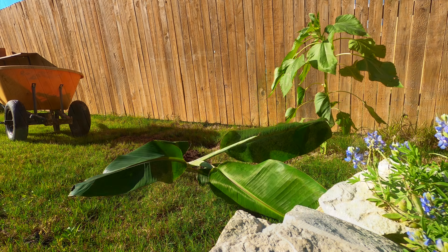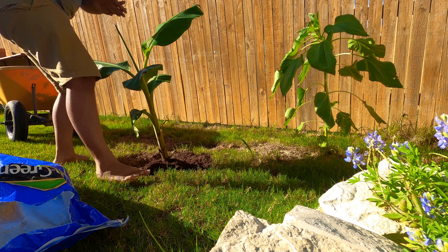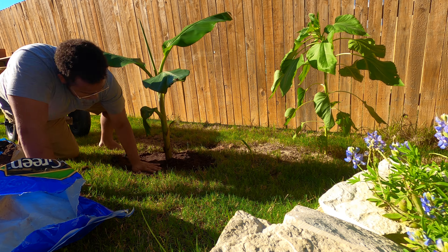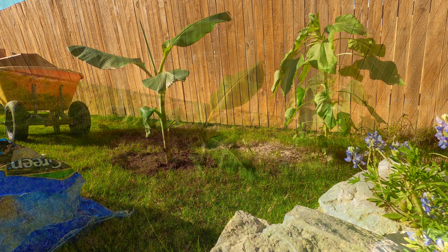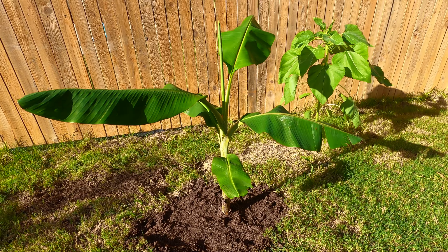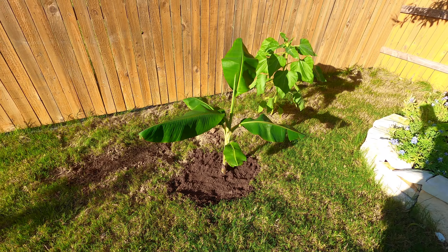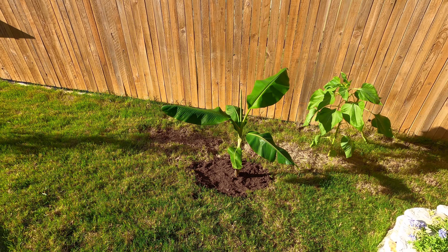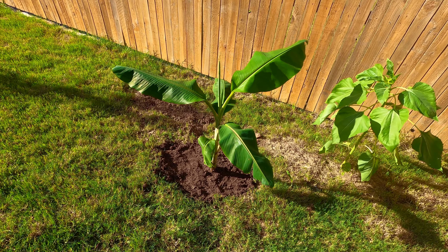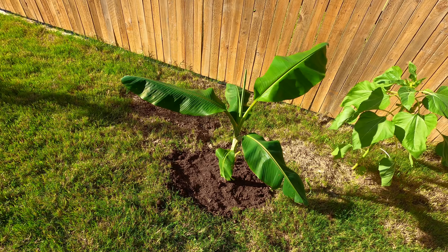When banana trees have a firmly established root system they'll put off banana pups or banana saplings really easily. To be honest, I'm surprised to see fewer people growing these in Texas with how well these banana plants have done in my backyard over the past two months. We've got one of our banana saplings — maybe two to three feet tall — planted in the ground. I'm planning on releasing a June garden tour so that's probably where you'll see these banana trees first, and after that I'll do a more in-depth video on the banana tree transplant. I also just want to give it two or three weeks to take root to prove that the method I've used was successful.